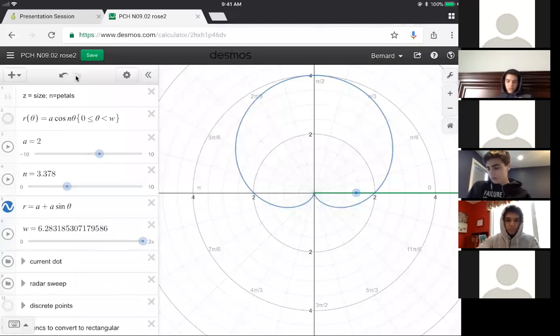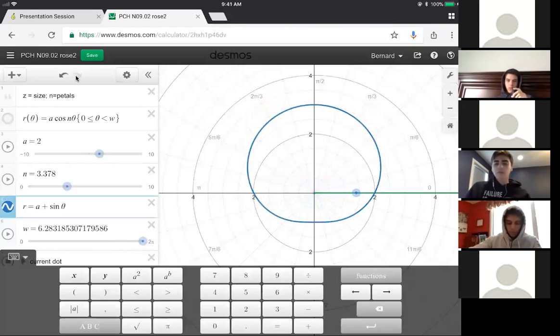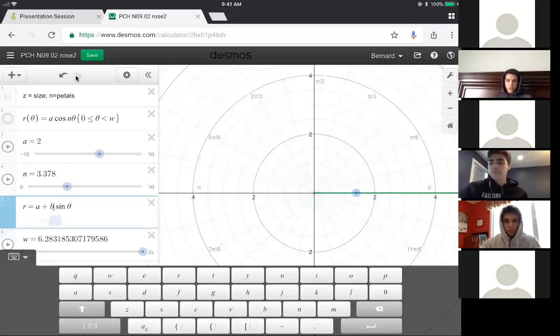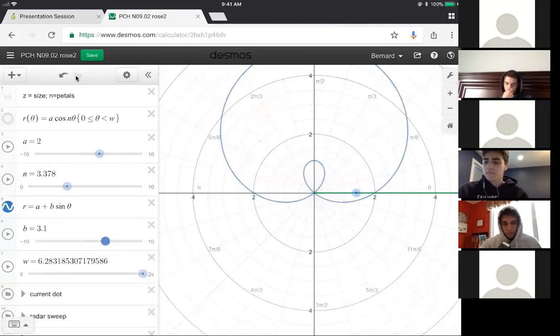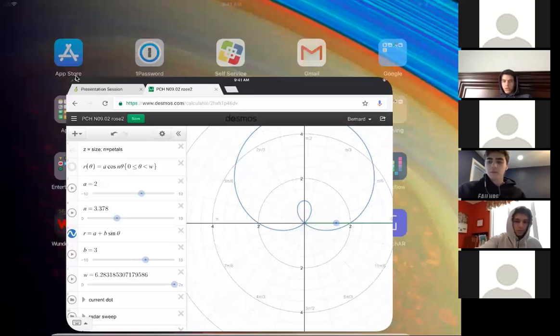If instead we say that we have two different numbers, a and b, then we have what's called a limaçon, especially when b gets large. So in this case, when a is less than b, we get this weird little loop in the middle there. And that's what's called a limaçon. Let me go back and show you that word.